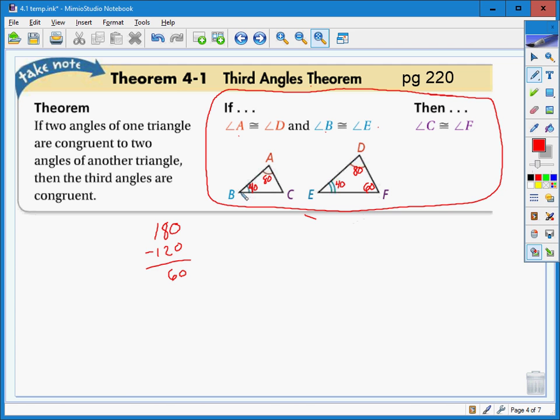Well, since the same two numbers are over here, this one would also have to be what? So if they tell you two angles are congruent, you can state that the third angle is also what? Congruent. They don't have to give you all three to get the third one. They only have to give you two of them. That makes sense? Okay.